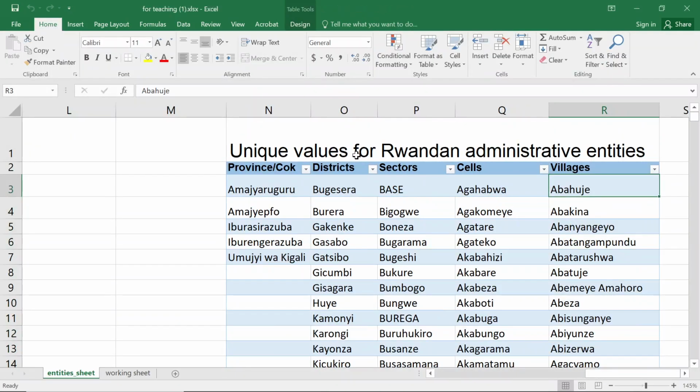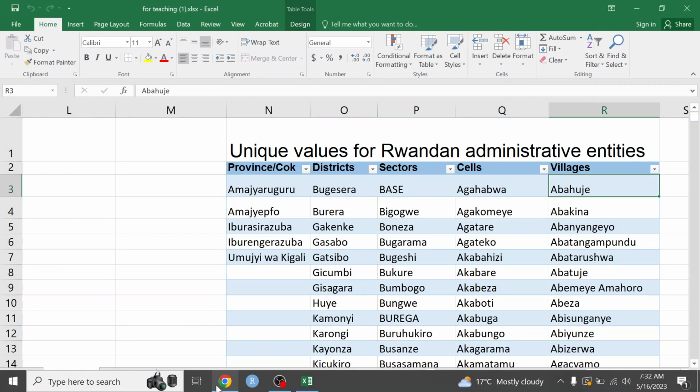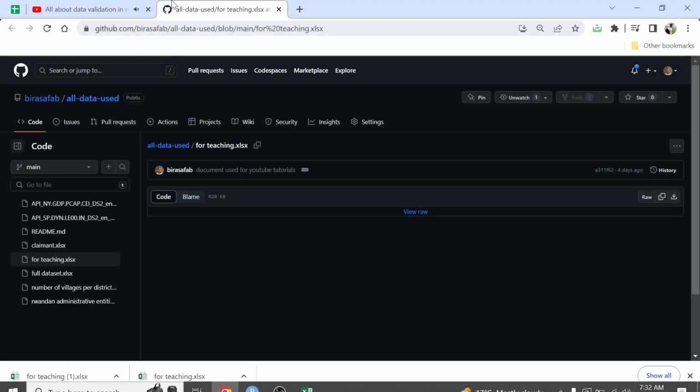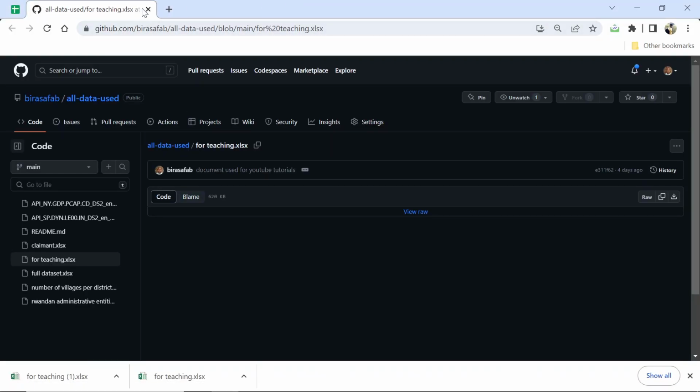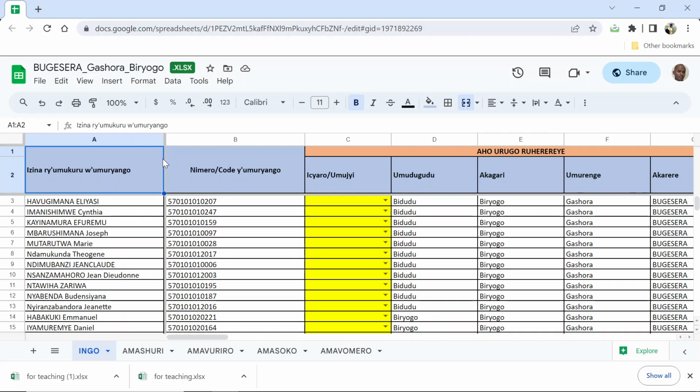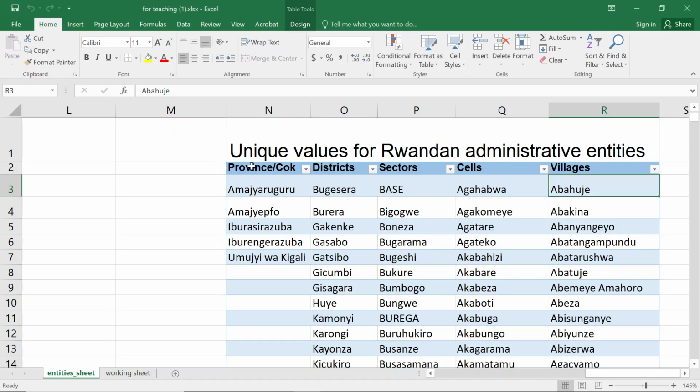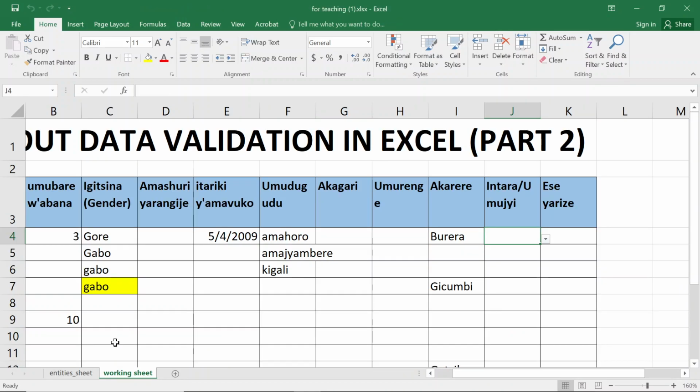It is somehow blocked for prevention of getting viruses from downloads. Then after downloading our dataset, this is where I'm going to start from.